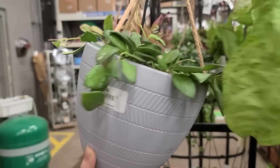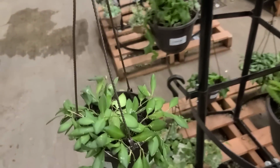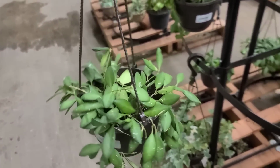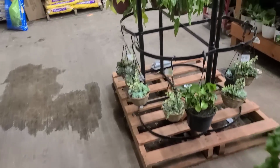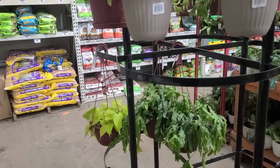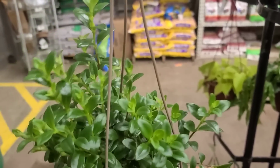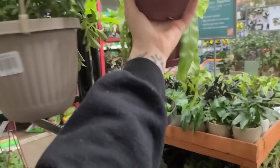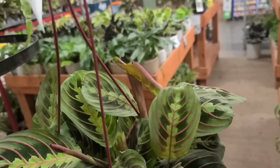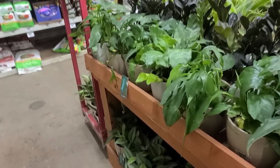I know a lot of these don't always look great in the store, but they grow so fast, and I am so confident in you that if you got one, you would be able to get it thriving and looking so lush and gorgeous for you. So if you are new to Hoya or you haven't tried one yet, I definitely recommend snagging one of those if you see one in your big box store. I promise you won't regret it. And yes, I'm being a bit of a Hoya pusher, but it's a really, really nice, rewarding plant.